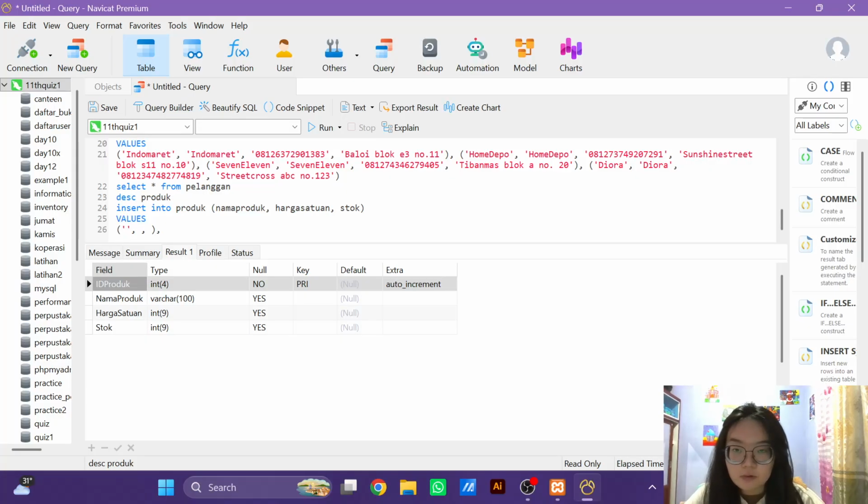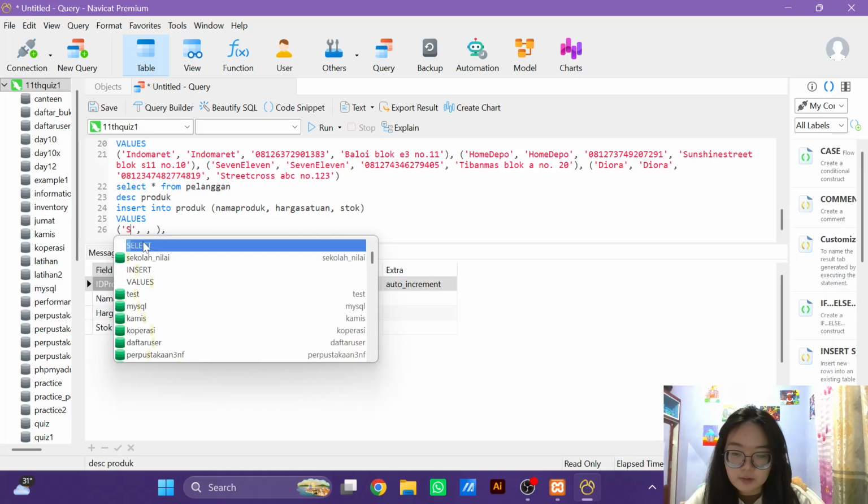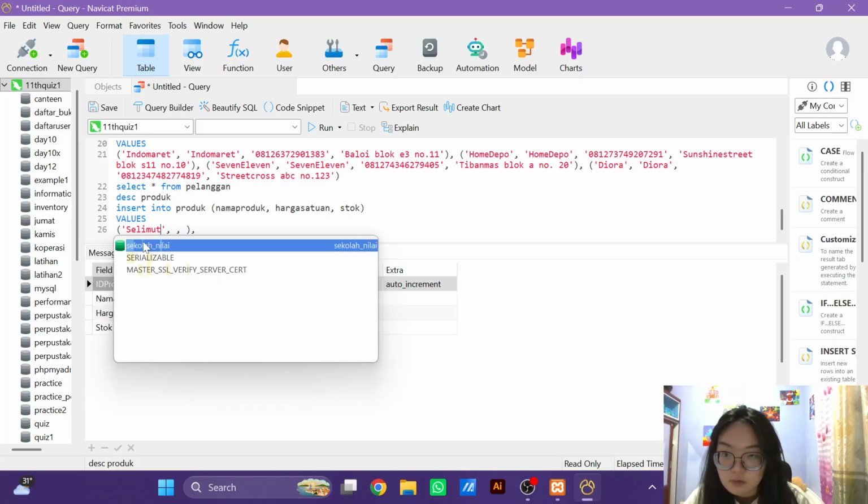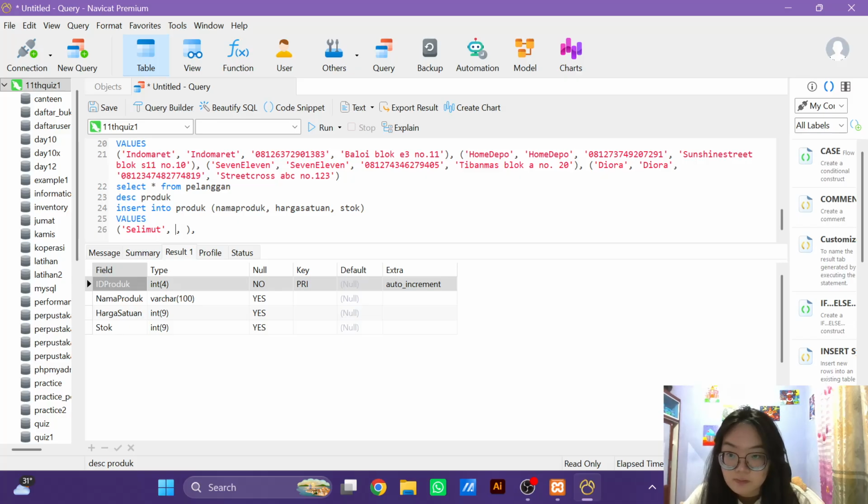Nama produk. Home Depot sells blankets, right? Selimut. Harga, let's do 55. And then stock 9.